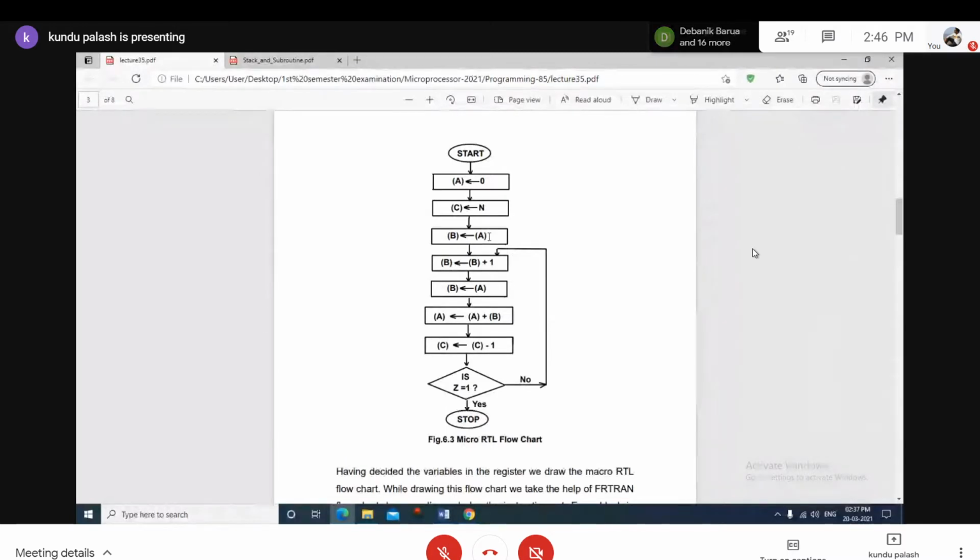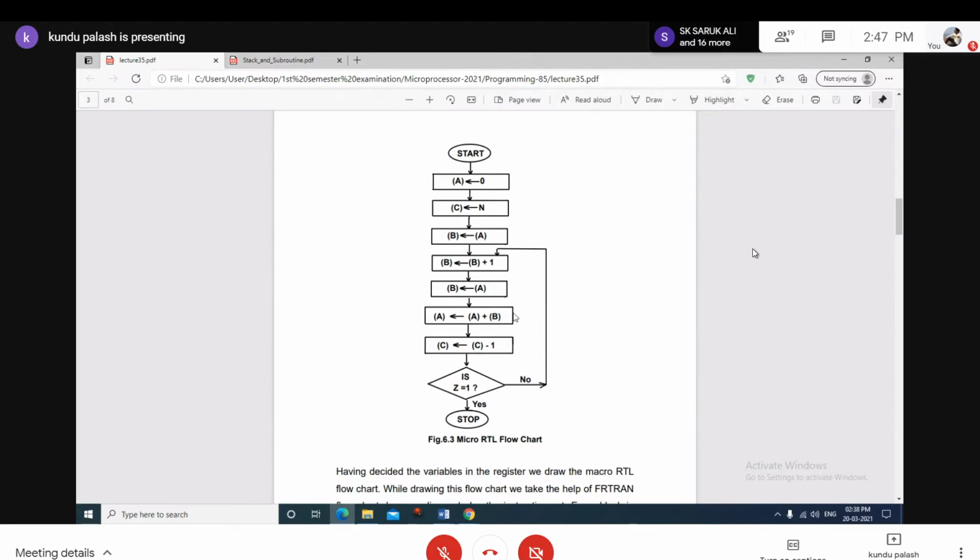So what is the summation? The summation will require two operands or two register variables. So the content of the A register is moved to the B register. That's why the summation will proceed on these two registers, A and B. But the content of the B register should be incremented by 1. Then again, what will happen? We have moved the A register, so this is a duplicating step. Then this is the summation procedure.